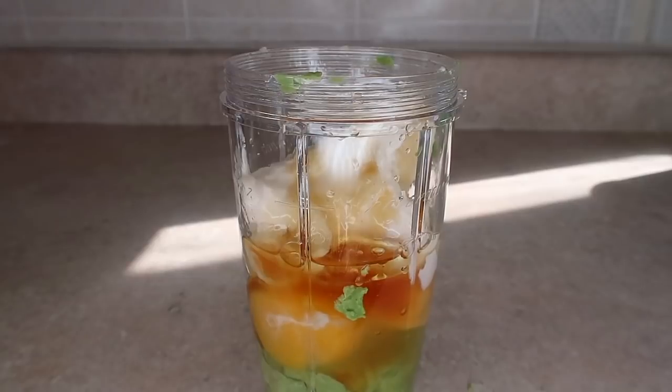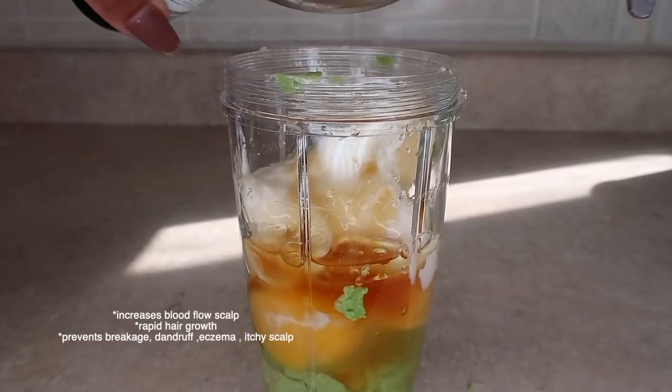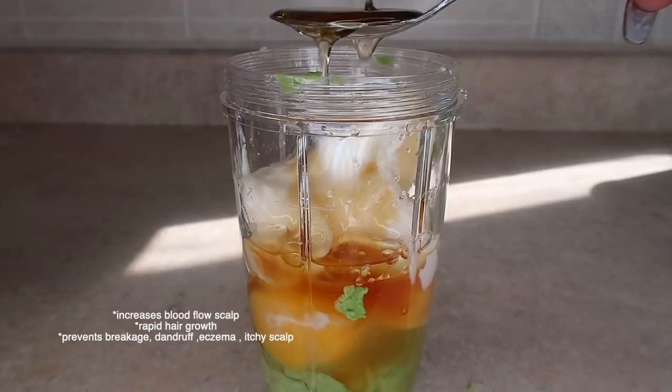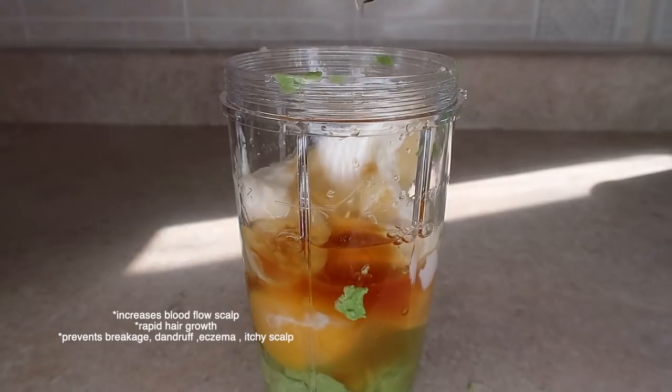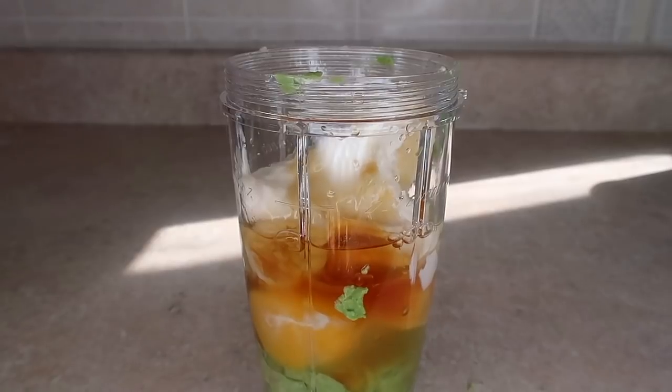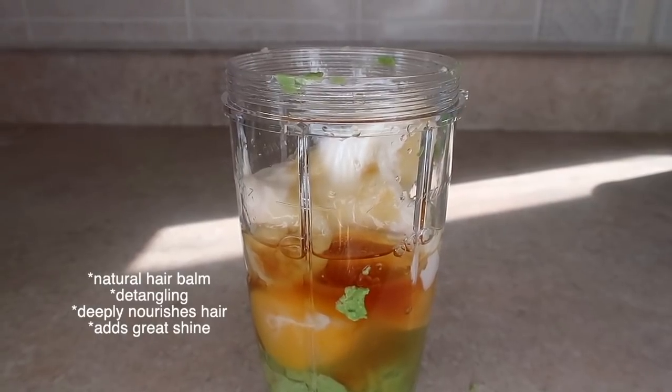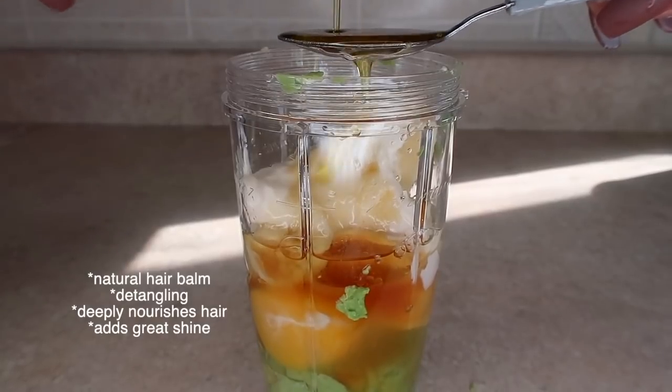And now I'll be adding 1 tablespoon of Jamaican black castor oil. Jamaican black castor oil increases blood flow to the scalp, promoting rapid hair growth, prevents breakage, dandruff, eczema, and itchy scalp. And lastly, I'll be going in with my extra virgin olive oil. Olive oil acts as a natural hair balm. It's effective for detangling, nourishes the hair deeply, leaving it soft and shiny.